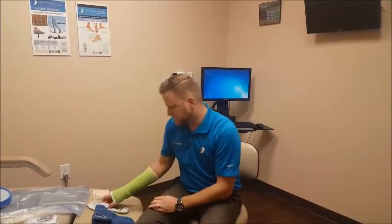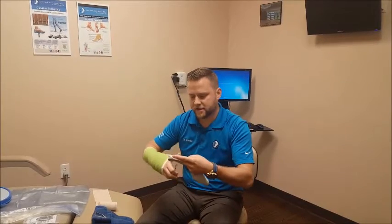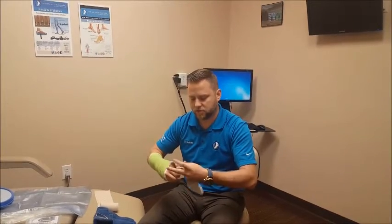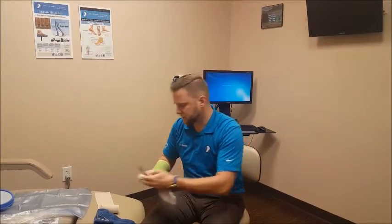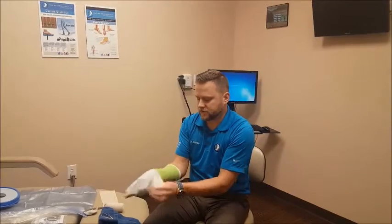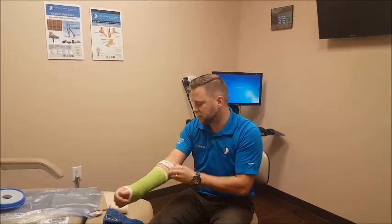A nice little trick I learned when treating my daughter who broke her arm: you take a really old tube sock and cut the very end of that sock off, essentially making a small tube. Once you've done that, you can slide that above the cast or dressing. It's a little protective ring, so if there is any water that gets through, it'll run into that and hold it there as opposed to letting it get lower.